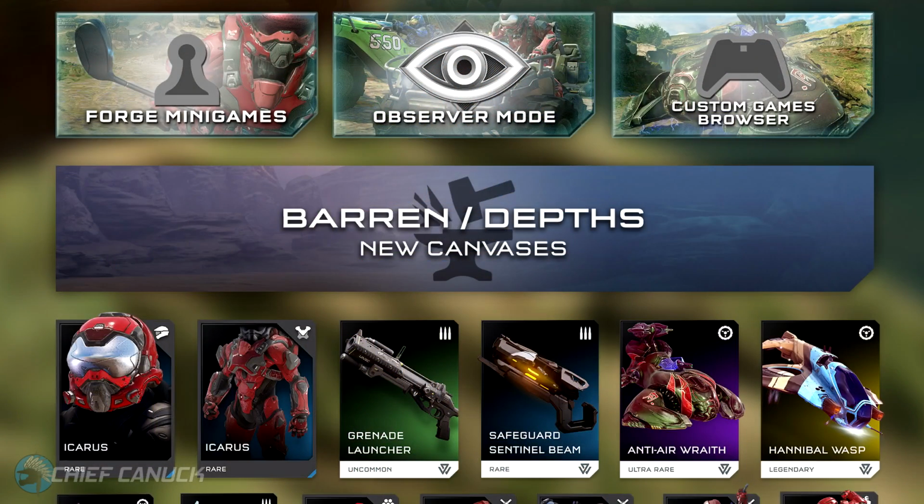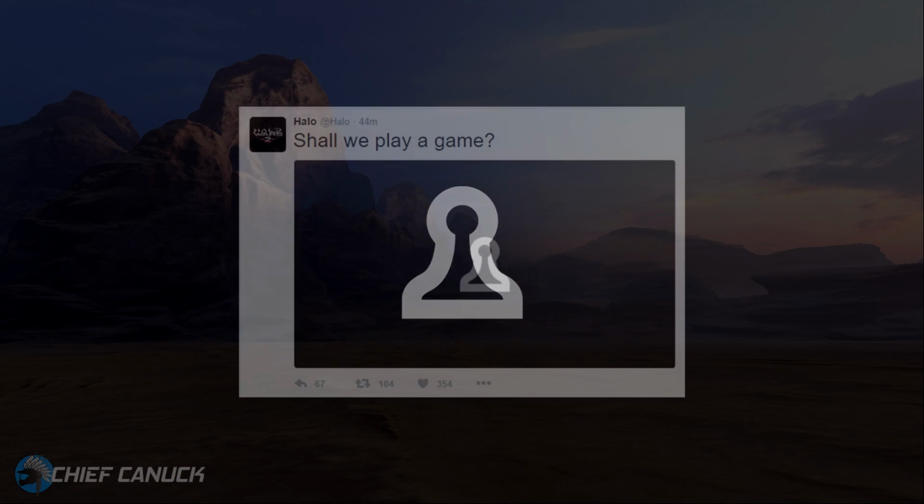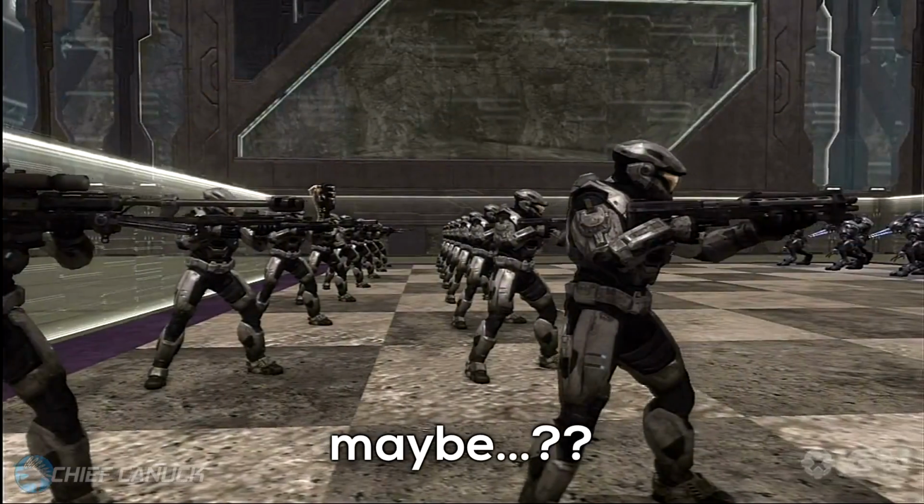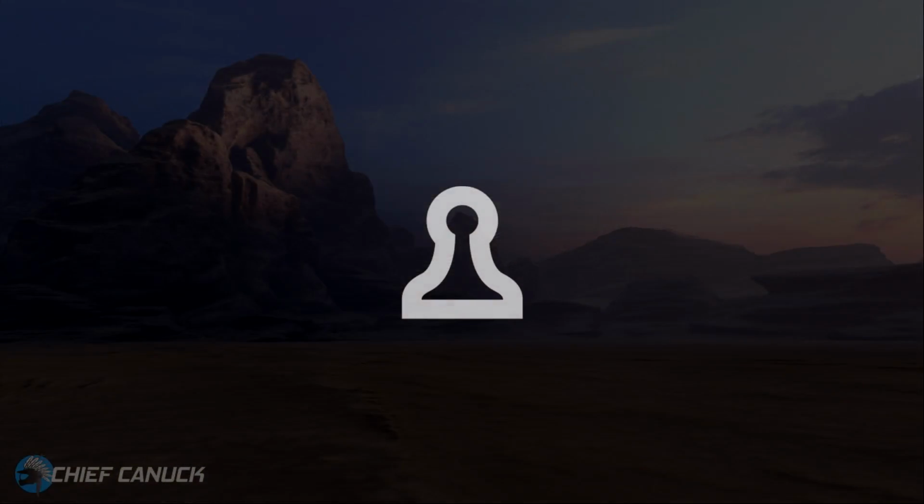The update will be adding Forge Minigames, Observer Mode, and Custom Game Browser. Many are speculating that chess might be returning as a Forge minigame based off the icon they teased on Twitter the other day. I don't know what to think. Maybe, sure, why not? I'd be curious to see what other minigames they're adding to Forge.